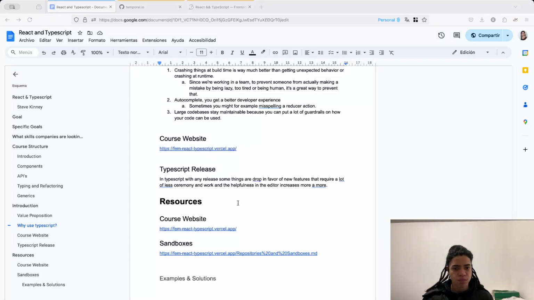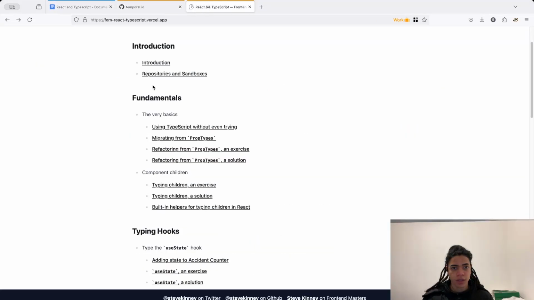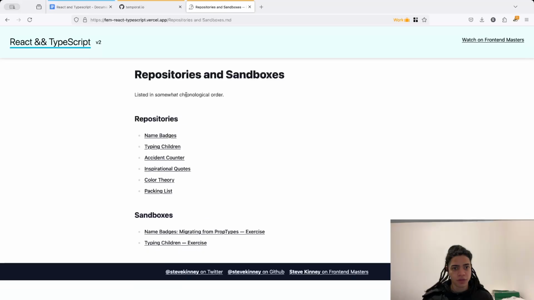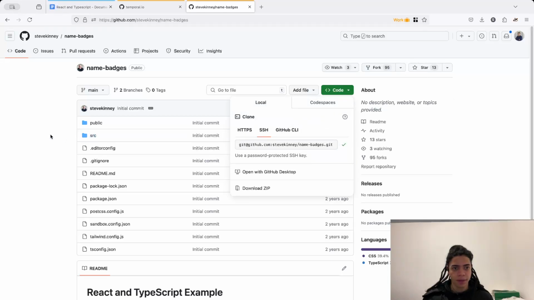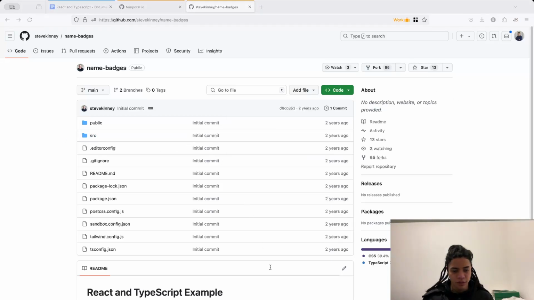So, yes. And now let me actually clone the first repo, which is named name batches. Right? So name batches here, as I git clone this. Bam, we got that.